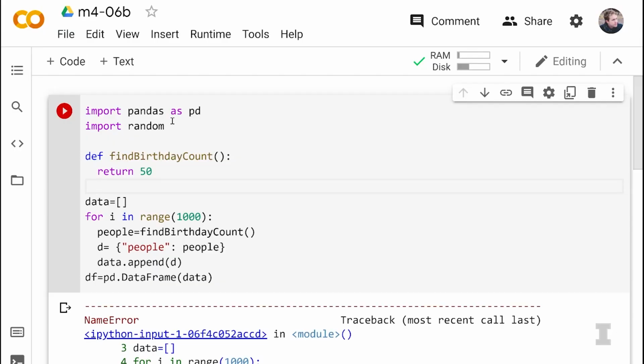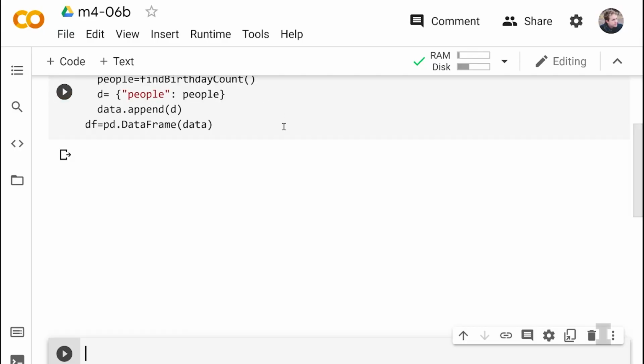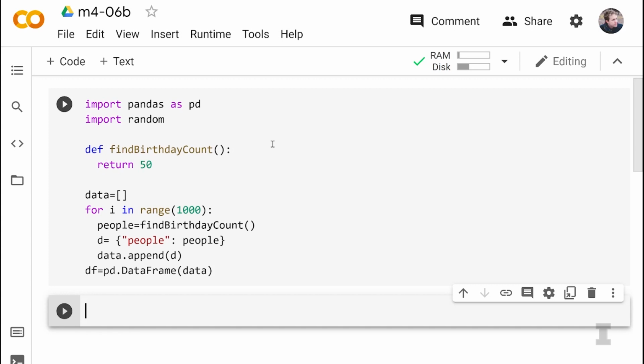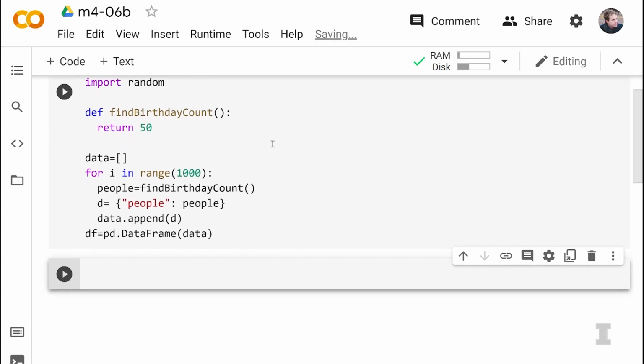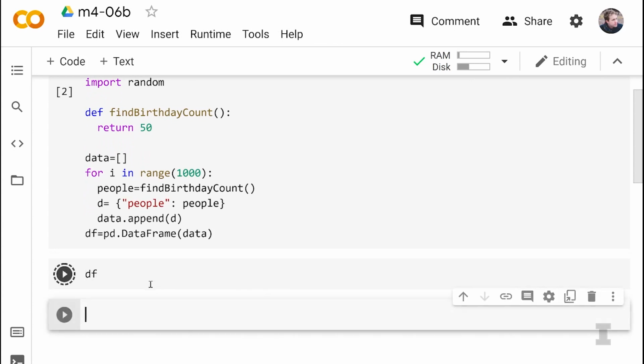So once we have this line, now we can go back and rerun our original simulation. Sounds good. And when we run our original simulation, do you get an error anymore? No, no error. Awesome, and let's go ahead and look at our data frame and see what we get.